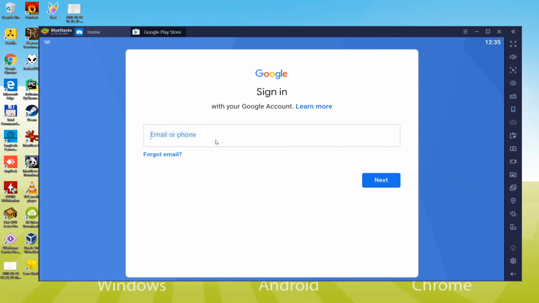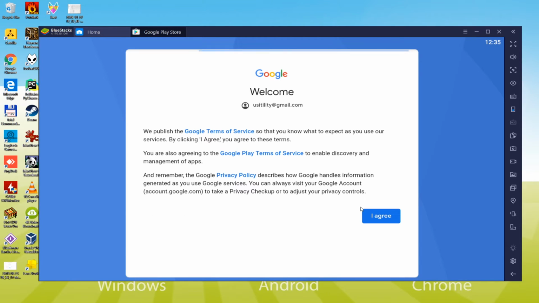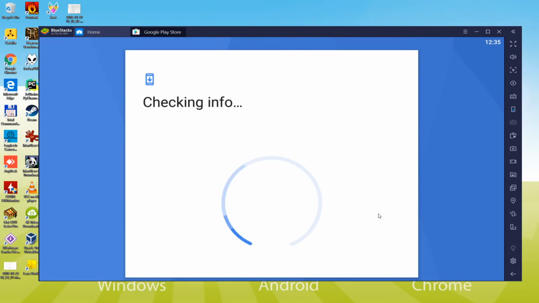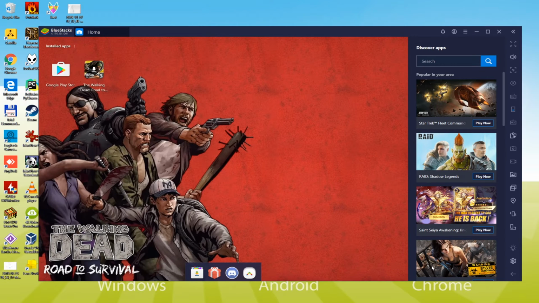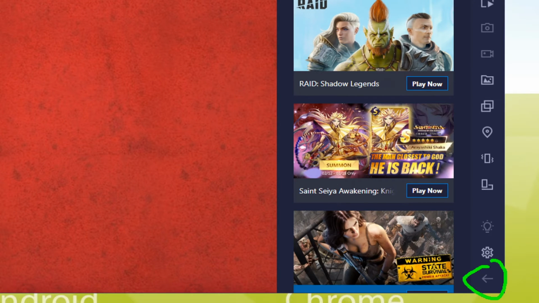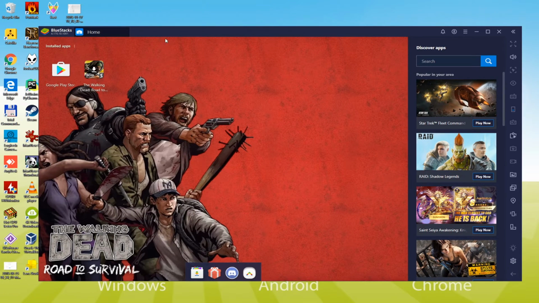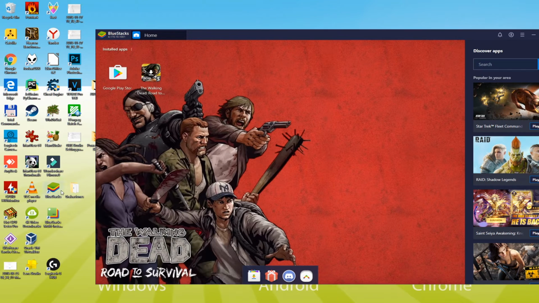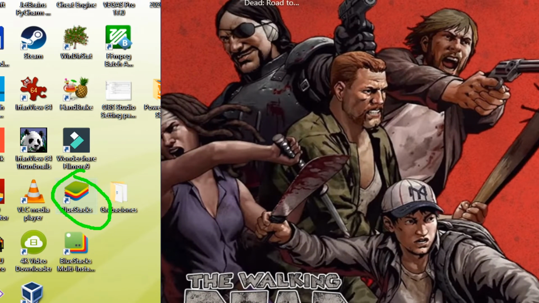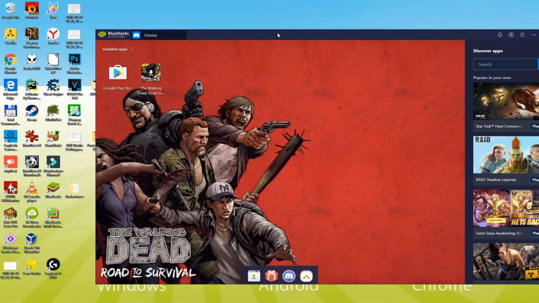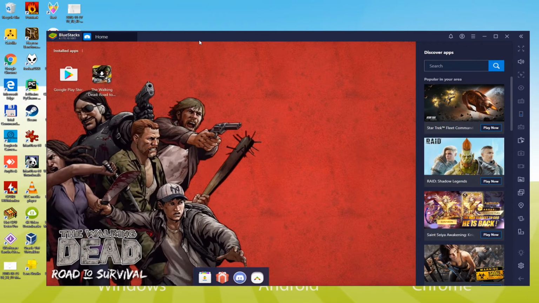We have now logged in to the Google Play account. You are supposed to accept the terms and for that, simply press I agree. It informs us that if we want to make a backup of our device in the cloud, we select no, you do what you like. If you want to get back to the computer's desktop, you must click this small arrow. On the screen, the icons of BlueStacks and BlueStacks Multi-Instance will be displayed. The BlueStacks icon is basically for starting the BlueStacks app. Now, to set up this game, we will simply click the second icon.